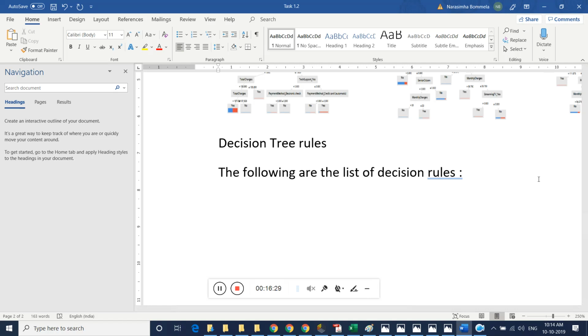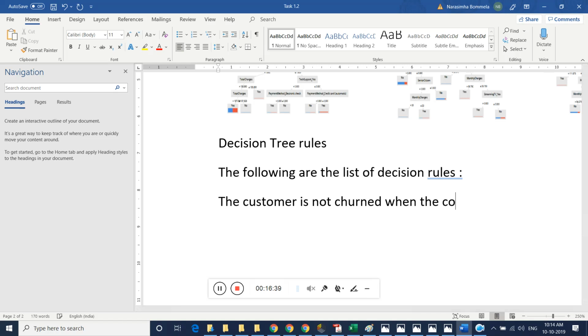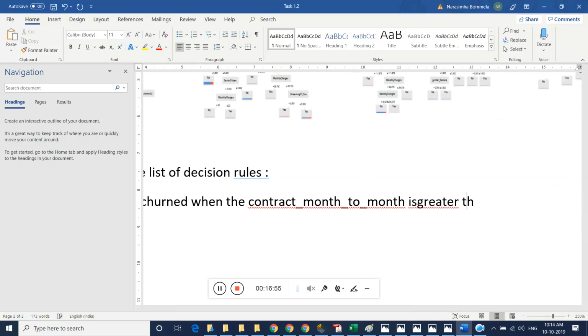See, the customer is not churned when the contract month to month is greater than 0.5.